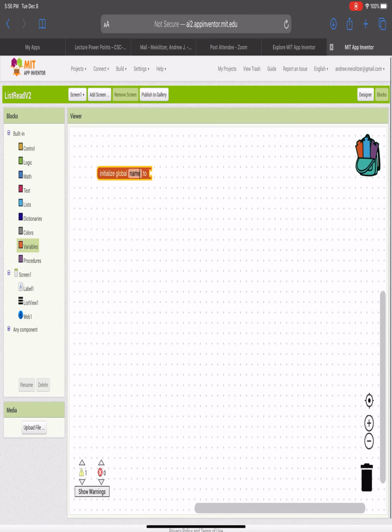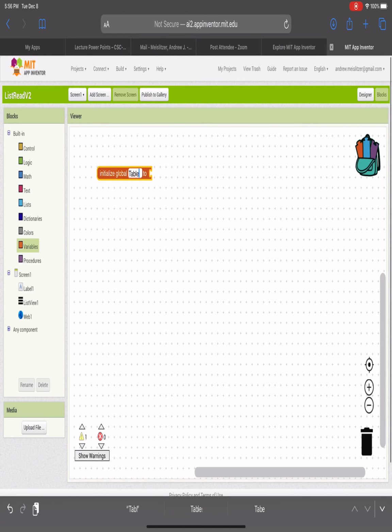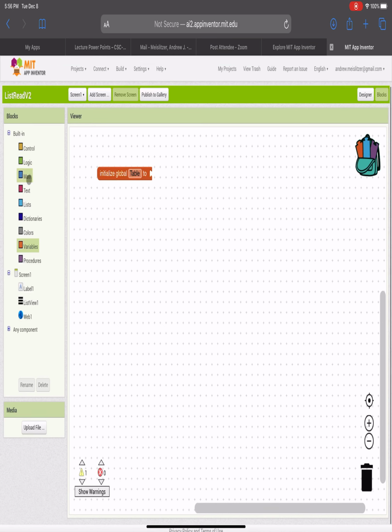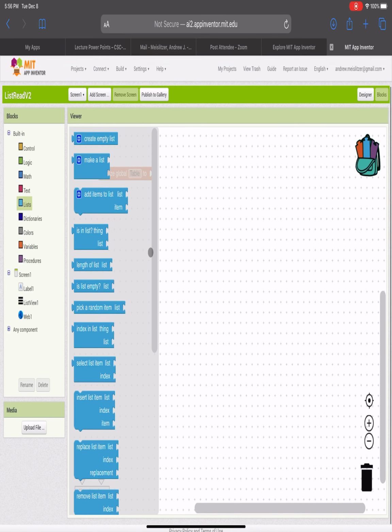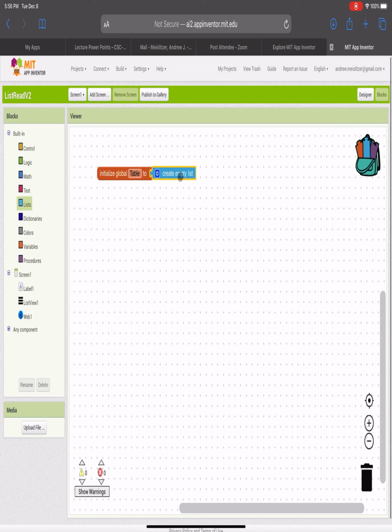The name of the variable I'm going to call table. As you can imagine, it's going to be a table of the information. That is going to be the main variable that we're going to store all the information from that CSV file in. I want to create an empty list, because right now I don't want to hard code this table with anything. Creating an empty list is sort of like putting a bucket next to it, and that bucket is empty and ready to be filled. So it's like a placeholder container that information can be dumped into and stored.